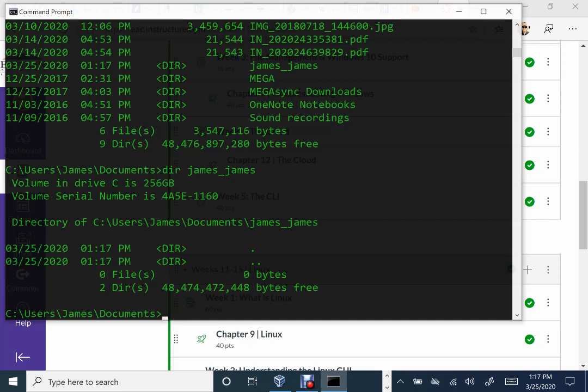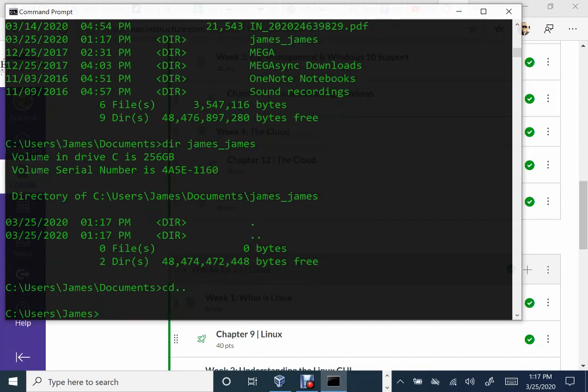And so let me go ahead and remove it, but let me get out of where I am so I can use an absolute reference. So let's say I want to remove the directory. There's other ways to do this. So if you look up the help files on these commands, you'll find really quick ways to do this stuff. And I want to remove James.